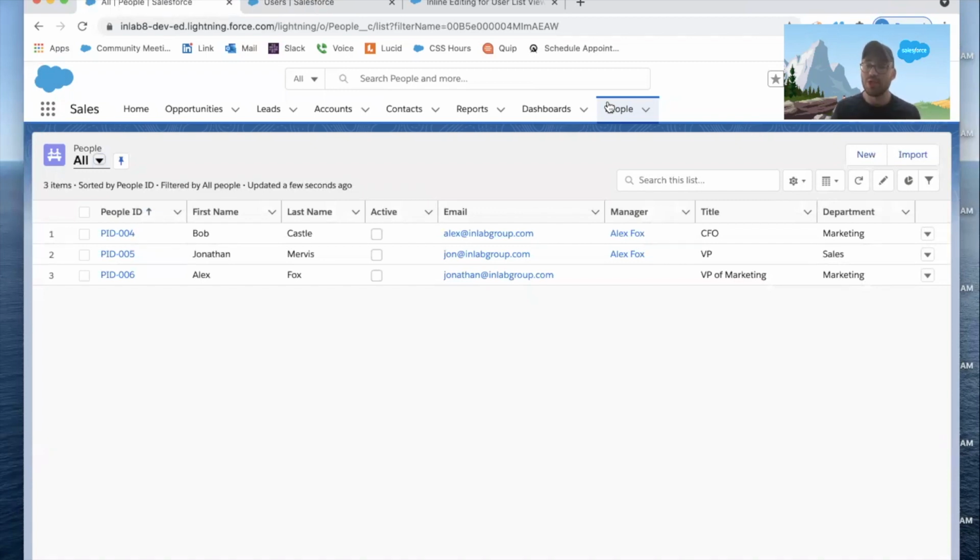Okay, so I make a change on the person record, it flows back to the user record. I make a change on the user record, it flows back into here. The third challenge is around being able to update the profile and license, as well as activate and deactivate from the people record. So that's all for today's challenge.